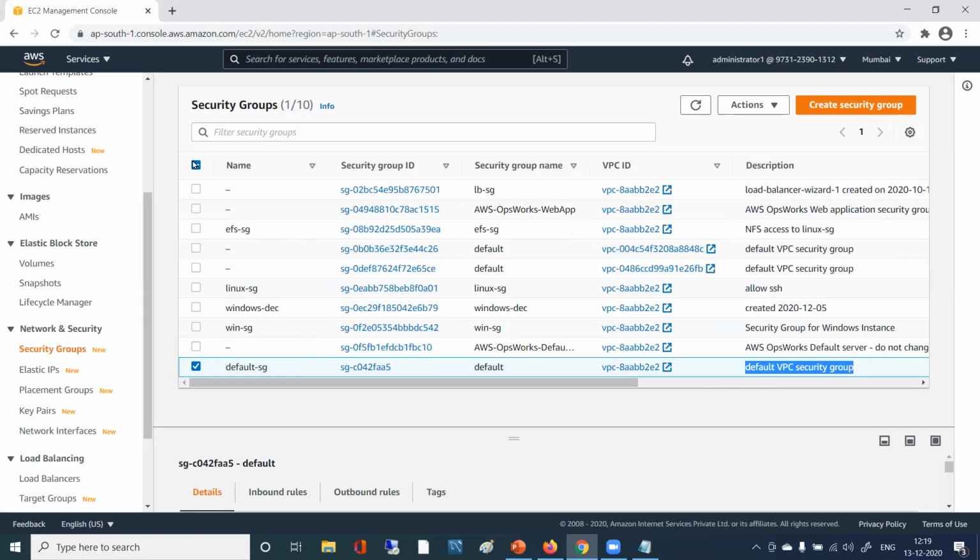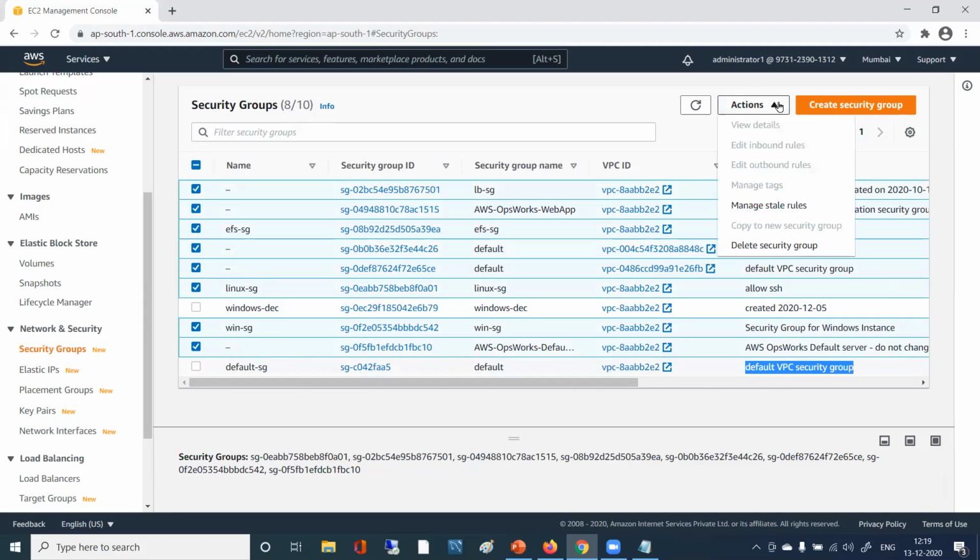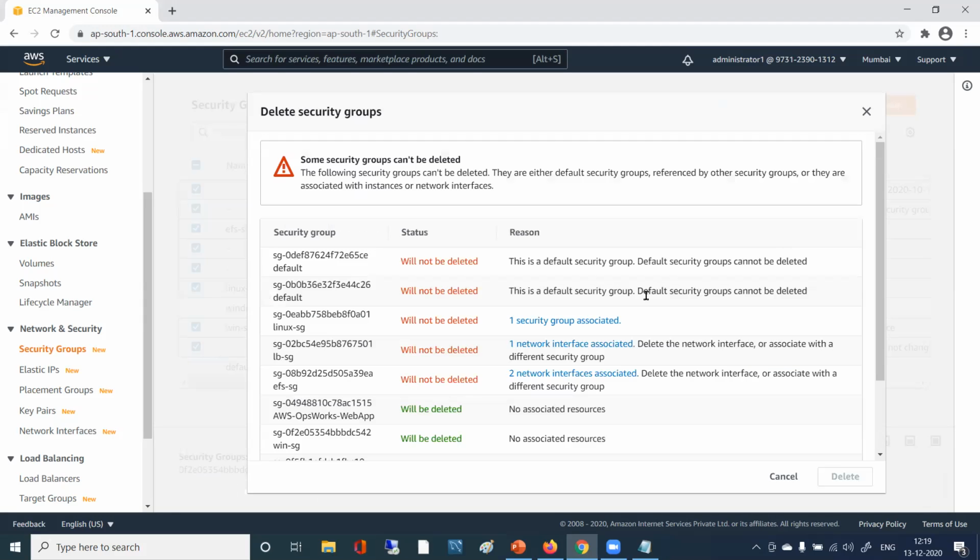So what I am doing, I'm just selecting everything. I'm also keeping the default one. I'm not deleting Linux SG, sorry, Linux Windows DEC. The remaining, I'll go to Action and say Delete security group. It says default security group cannot be deleted. So I have one more default.